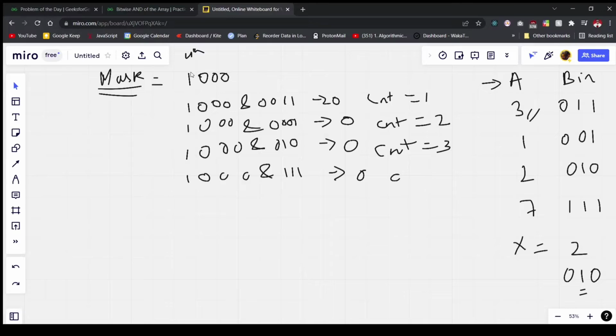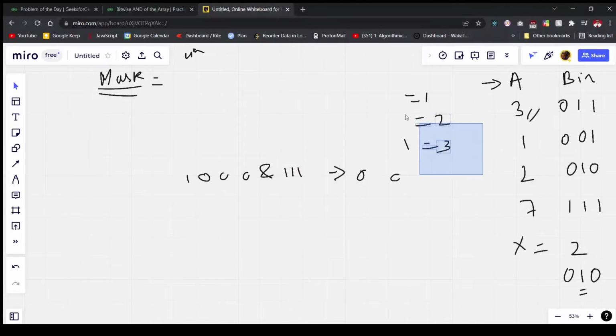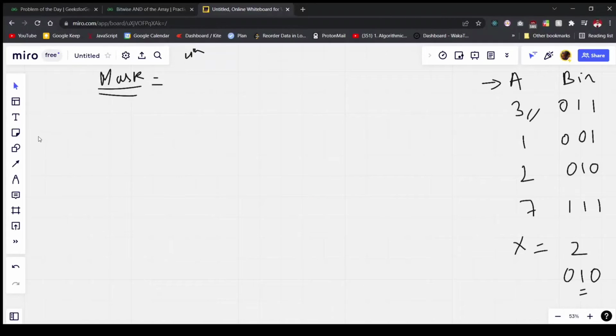Let's first erase this. Now let's say my 3rd bit is set. Now if you look closely, since my 3rd bit is set, this 3rd bit, let's say for example my 2nd bit is set, not 3rd.